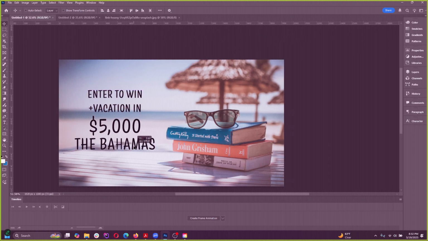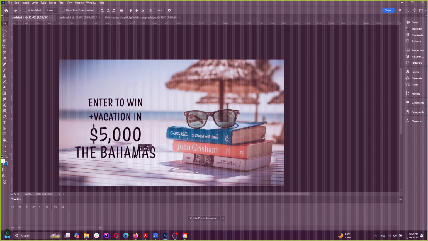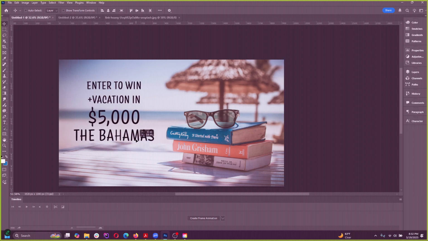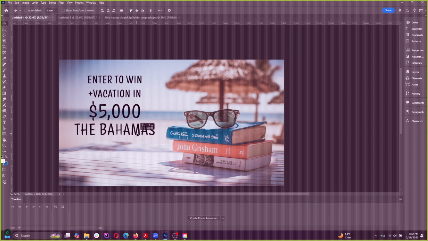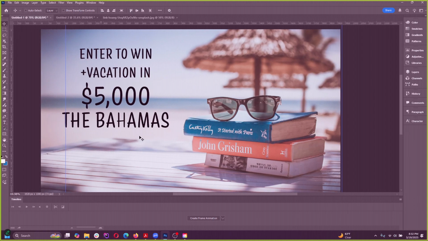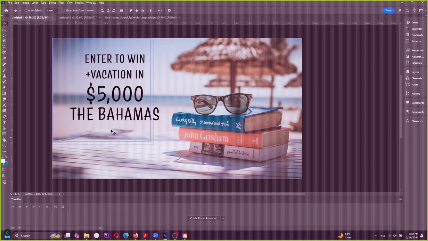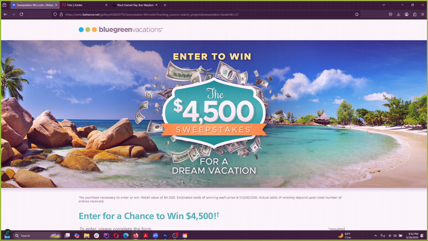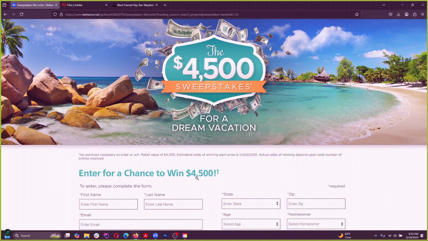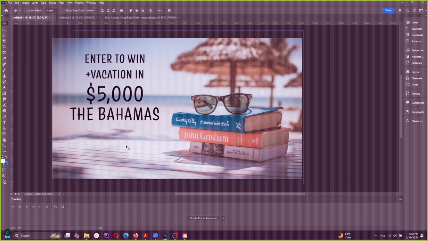Okay, so I would like to bring it down a little bit, but it fits more nicely up here. I guess no, we could keep it there, and then down here we could have a button, because we do need to have a button like "enter now" or something, right? I mean, this one doesn't have it, but I would like to add a button. It'll be part of the design.